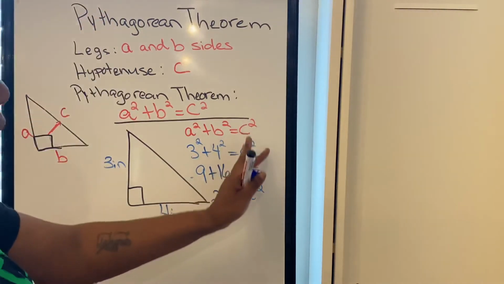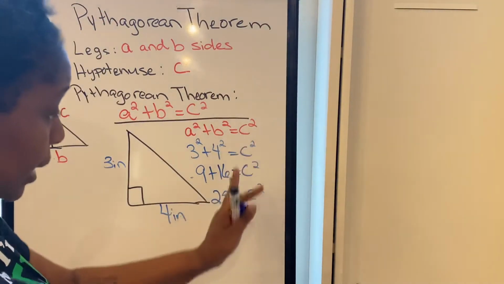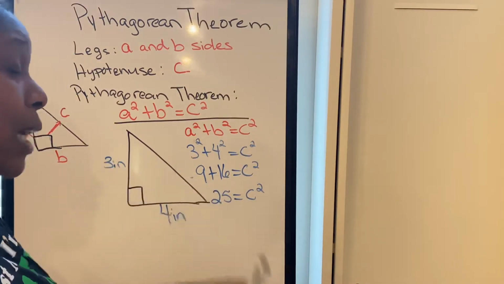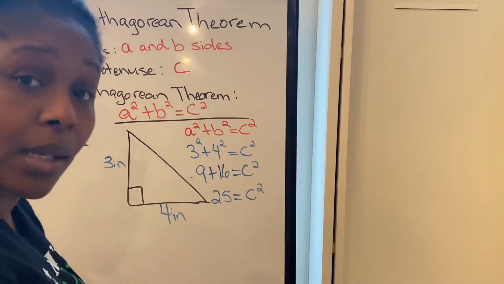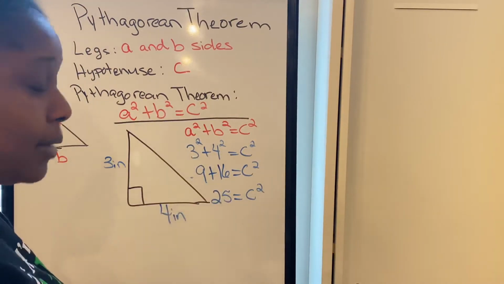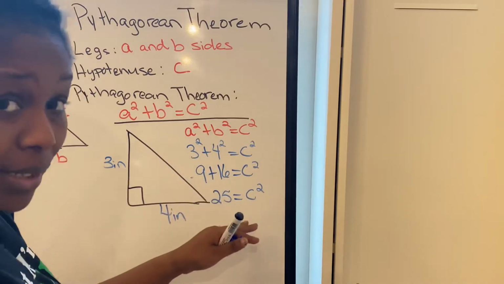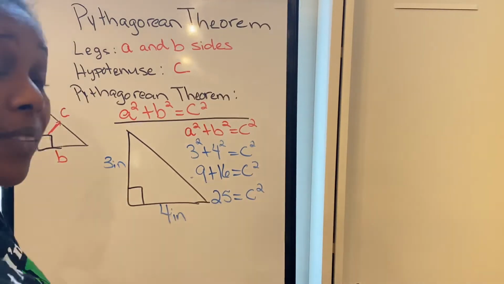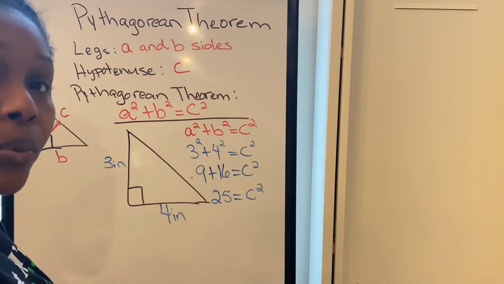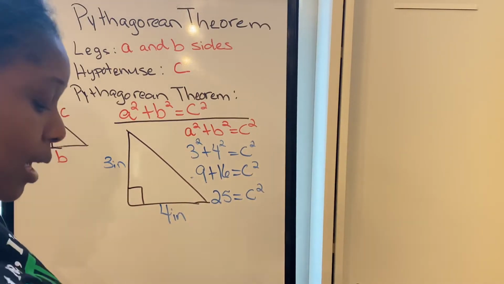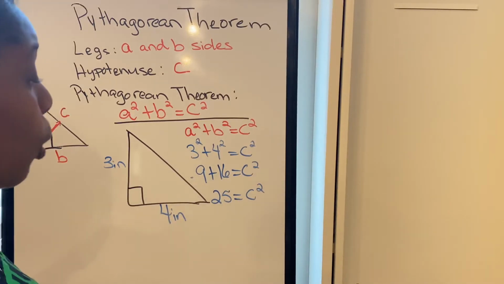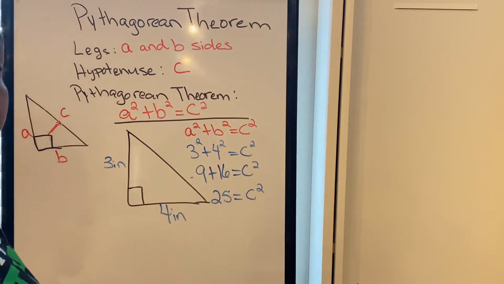See how I keep bringing down my C squared? I keep bringing down my equal sign. Please do that. A lot of times we get tired of having to write all that and think, oh, I don't need to write that. No, baby, please write it. Please write it. Now we're at the last step. How do I isolate my variable? What is in the way of me isolating my variable? Hopefully you said the 2.